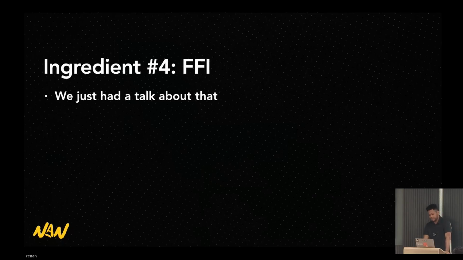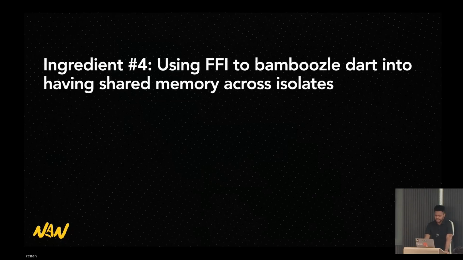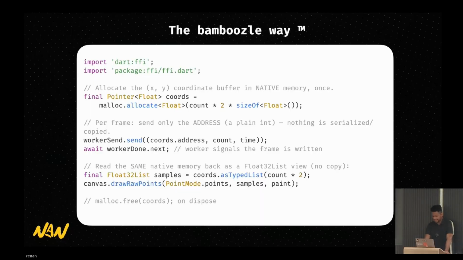So let's talk about FFI. Or we should not, because we just had a talk about it, and let's not go deep on it again, right? So I'm going to change this to ingredient 4: using FFI to bamboozle Dart into having shared memory across isolates. All right, so this is all of the FFI we're going to see in this talk.